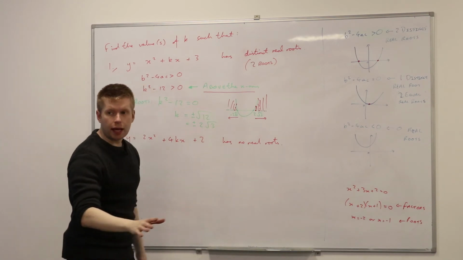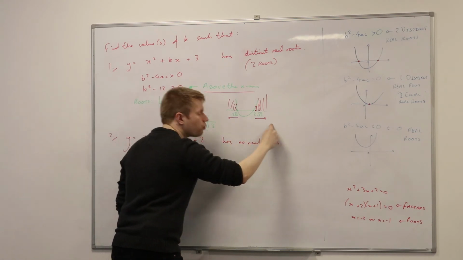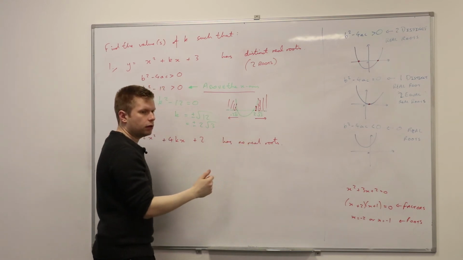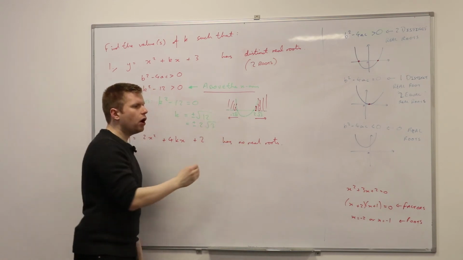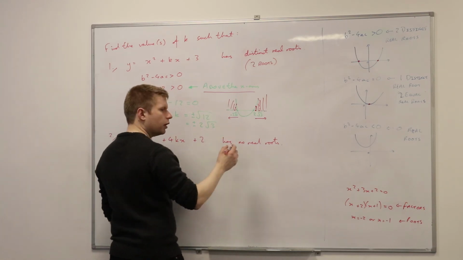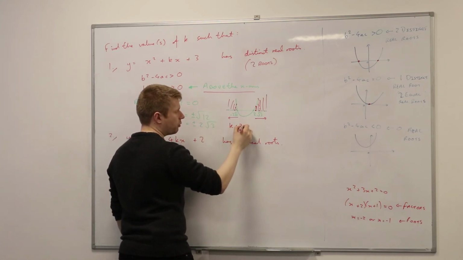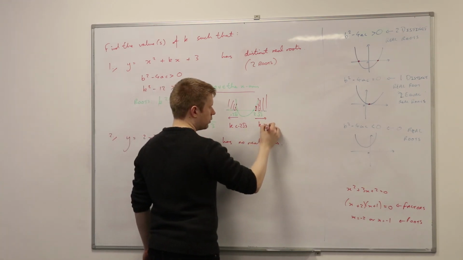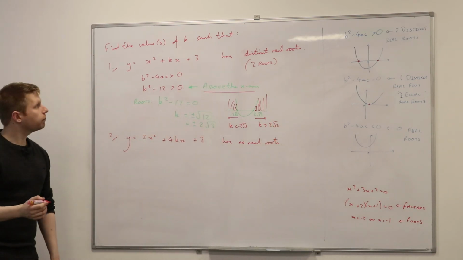So basically what I'm saying here is that the values that I want are going to be to the left of negative 2 root 3 and to the right of positive 2 root 3. I can't have anything between here and here. Is that okay? So how am I going to write this as an inequality? I want everything to the left of negative 2 root 3. Just be aware that it's in k now. So it's just going to be k is less than negative 2 root 3. What if I want everything to the right? k is more than 2 square root 3. Is that clear? And that's my answer. Okay?